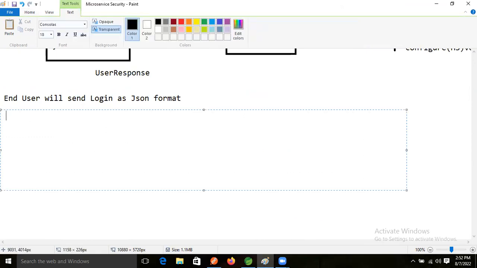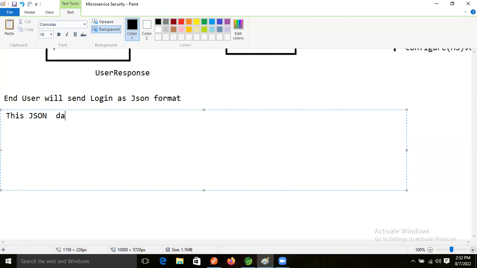Next step is what? This JSON means what? Whatever JSON the end user is sending, that one only I'm talking about, right?